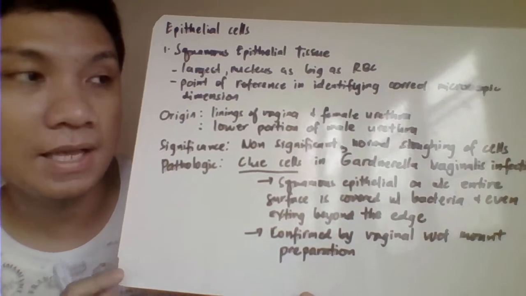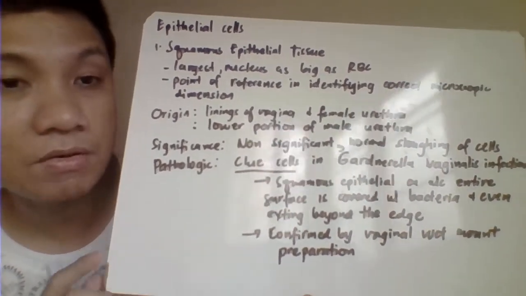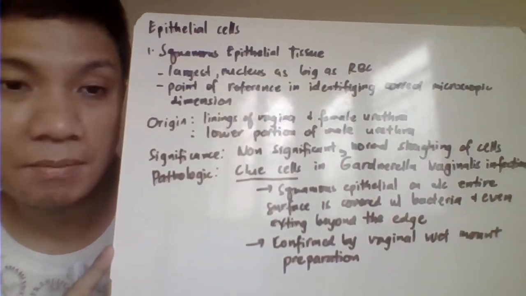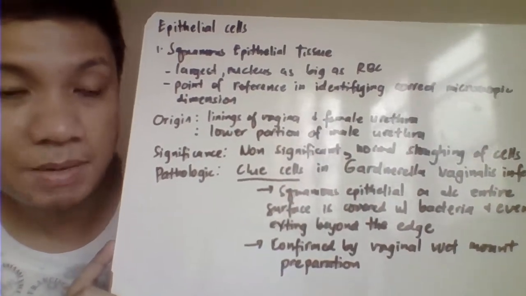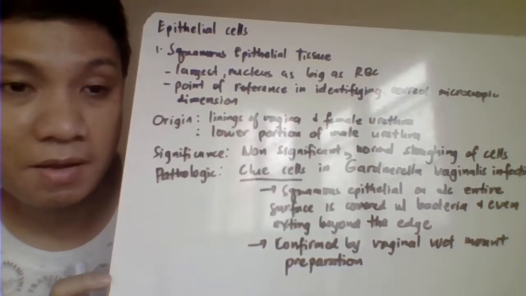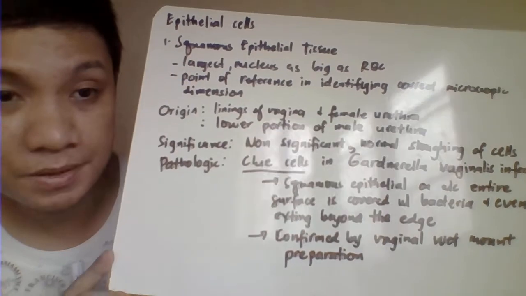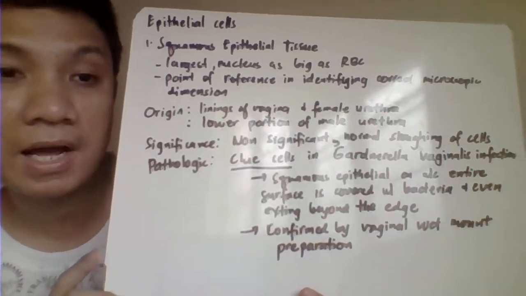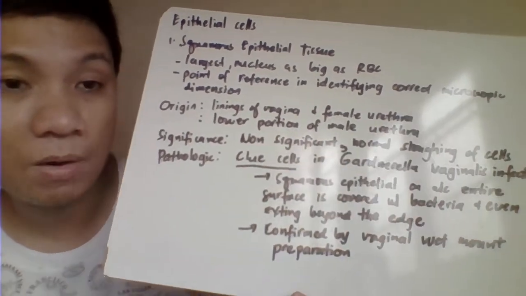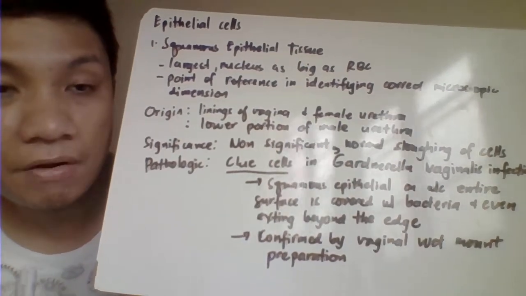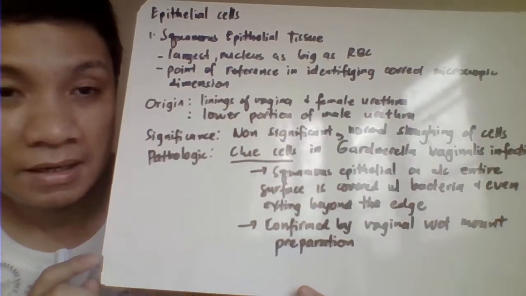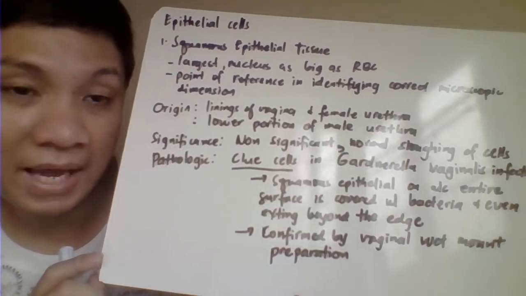So pag nakita mo na ang ating squamous epithelial tissues, eventually that means you are on the right plane already. Okay, so it is the largest and most likely the nucleus of this one would be as big as the size of our RBC. Increased concentration of your squamous epithelial tissue would obscure the microscopic identification of your other sediments, which are too small, which could eventually be overlapped by our squamous epithelial tissues. And therefore, we need to make sure that your squamous epithelial tissue should be reduced by preventing the contamination of this one.